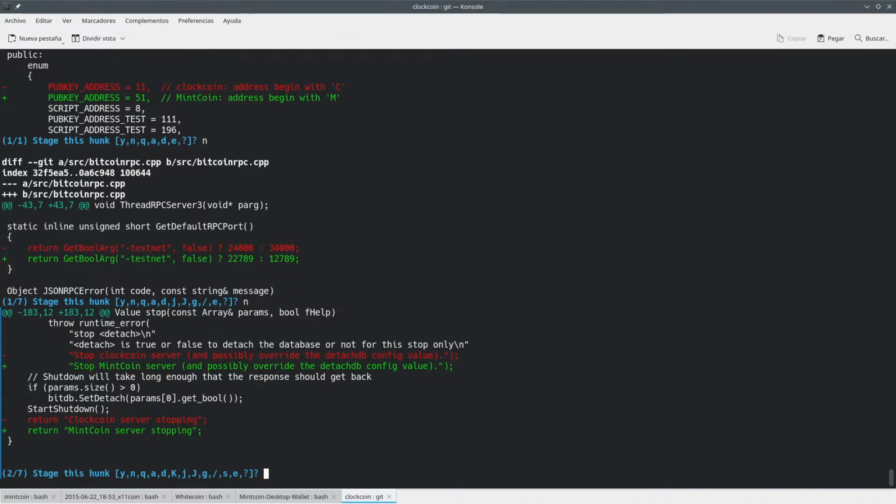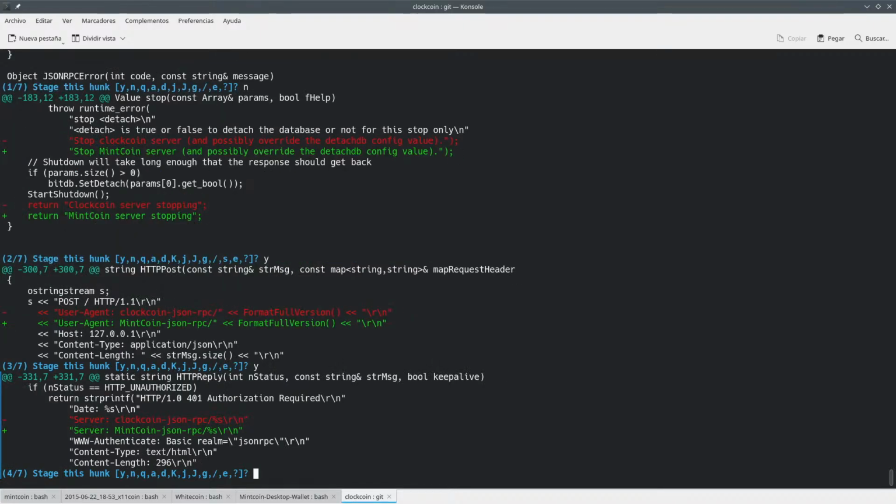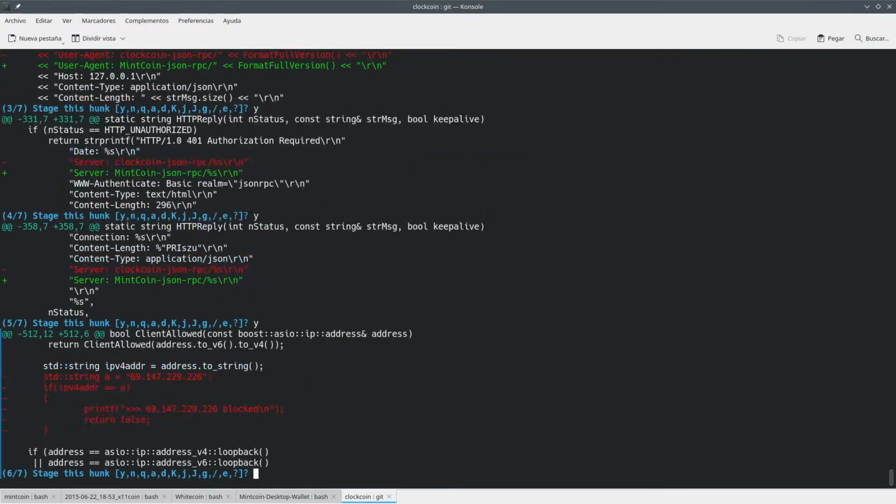Clockcoin. This name has been changed a different way, so it's not exactly the same thing, but let's go on with this. Oh, look at that. So apparently, what's the name?